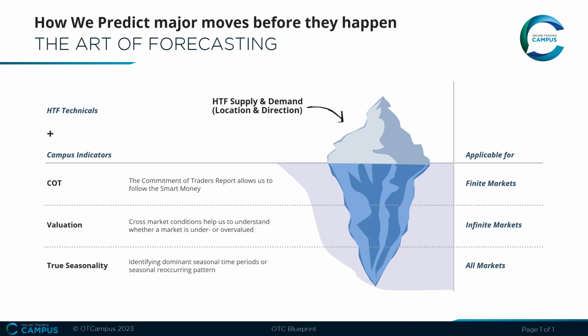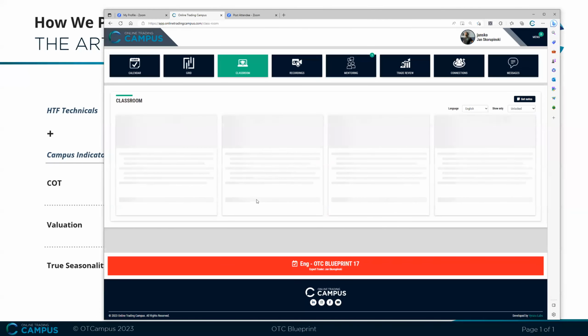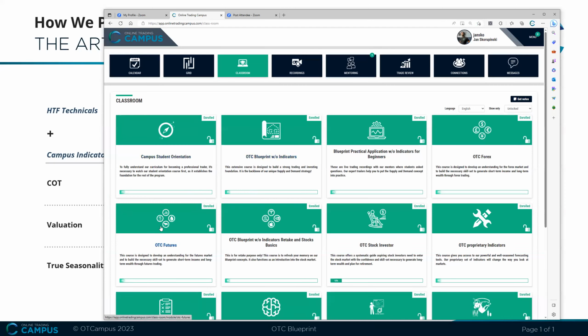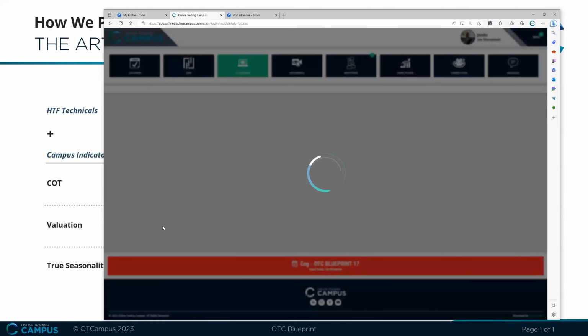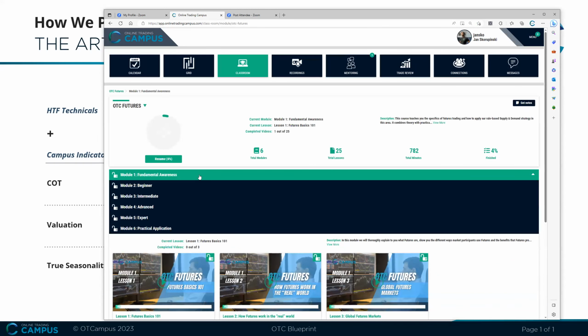If you want a really thorough lesson on seasonality, then I'll show you where to catch up on that. Because what we are going to do today is go through our indicator, both the true seasonality and the Radarscreen.